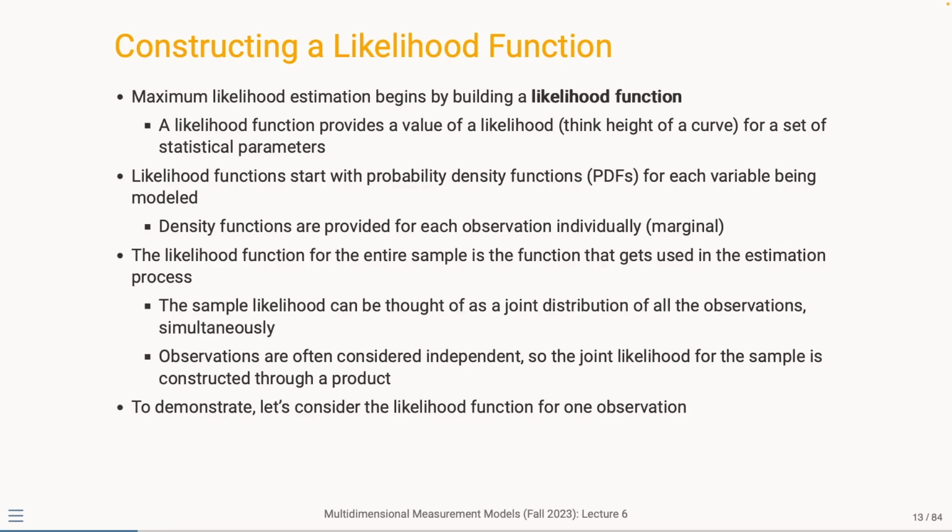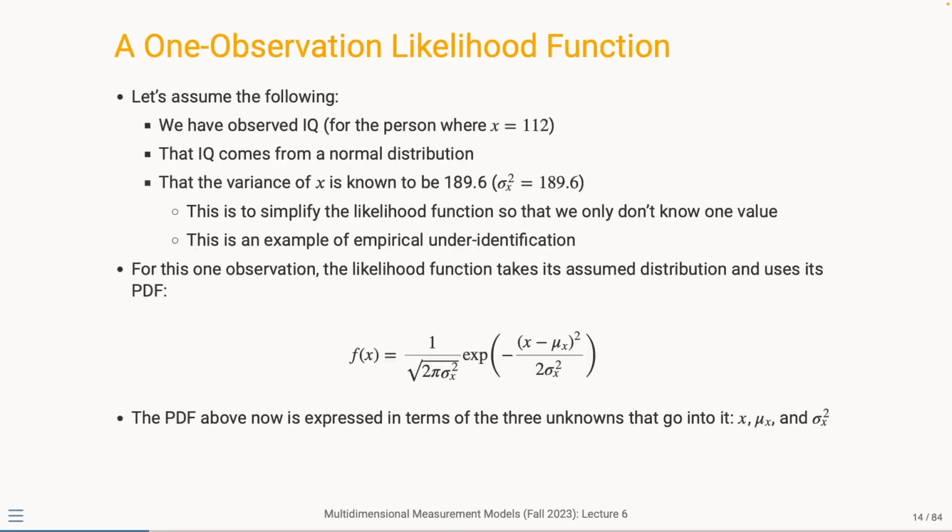But let's take a look at this. So here is our one observation likelihood function. It's silly with one observation. It's actually not a good idea, but I'm using this to try to teach where it's going, okay? Let's imagine we observed an IQ for a person that was 112. So we know x. And like I just mentioned before, I know the variance to be 189.6. I'm that good, right? I'm so precise that my subjective estimates of variance go to at least one decimal place. Now, if you can beat me, hats off to you. But I just happen to know that.